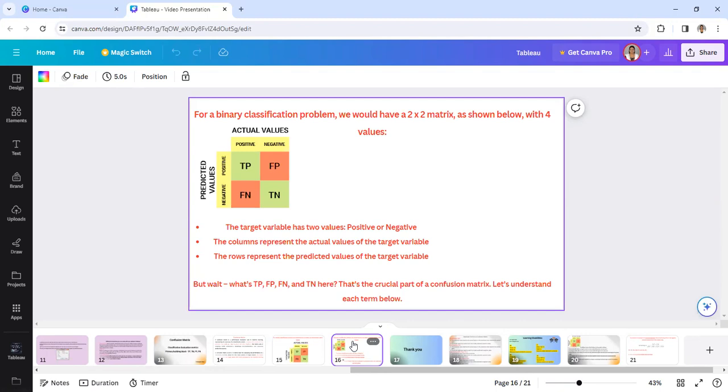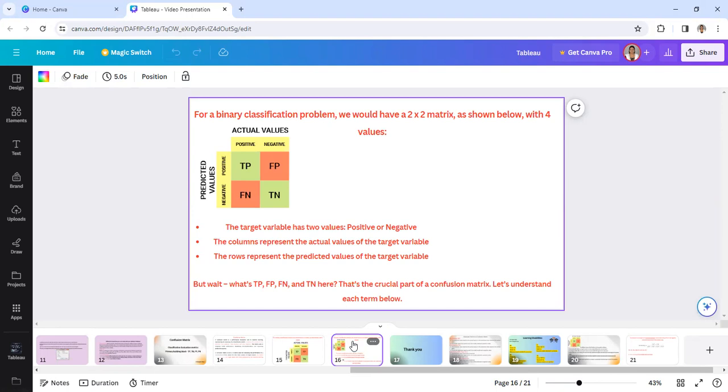Through this matrix only we can understand. So I am insisting, it is very, very important. The table may look very small, 2 by 2, but you can go to N by N, such as 3 by 3, 4 by 4, 5 by 5, depending on the data sets you are taking.